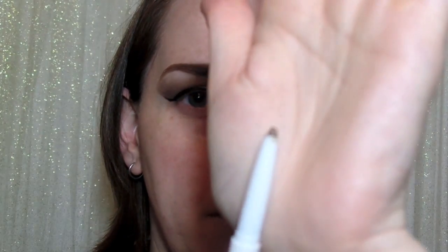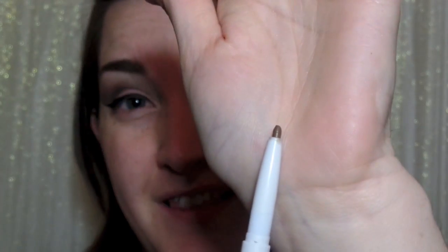Unfortunately, once you get past that little tiny tip, the rest of the brow product is actually pretty thick, so it's not necessarily something I would consider using for brows, because you really want something that's really thin, like the Anastasia Beverly Hills. The whole product itself is very, very thin, so it's supposed to simulate hairs. This is a lot thicker, so it will be much harder to make it seem like you have hair when you don't. The further I use this, the harder it is to work with. I would have to say that this is a no for me.